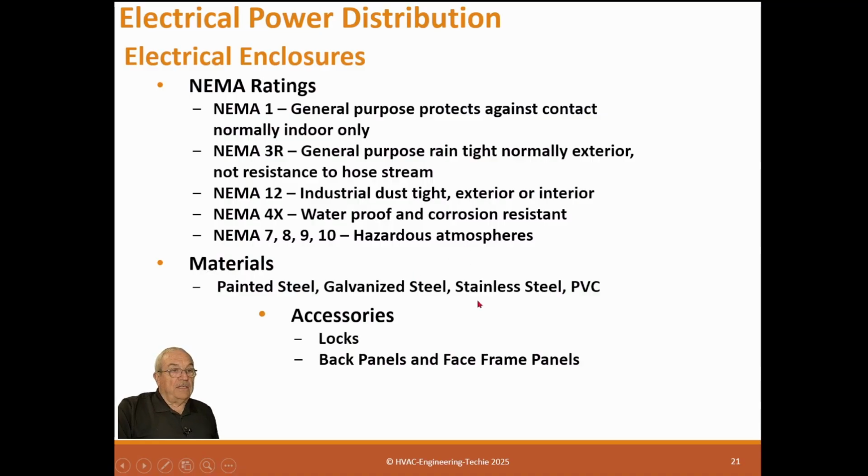So they make panels in different configurations, and the engineer will have to specify what kind of doors you want on them. When you're testing a panel, you have to take the face frame off so you can get electrical instruments around the wires going to the breakers. Well, they do make panels that have two doors.